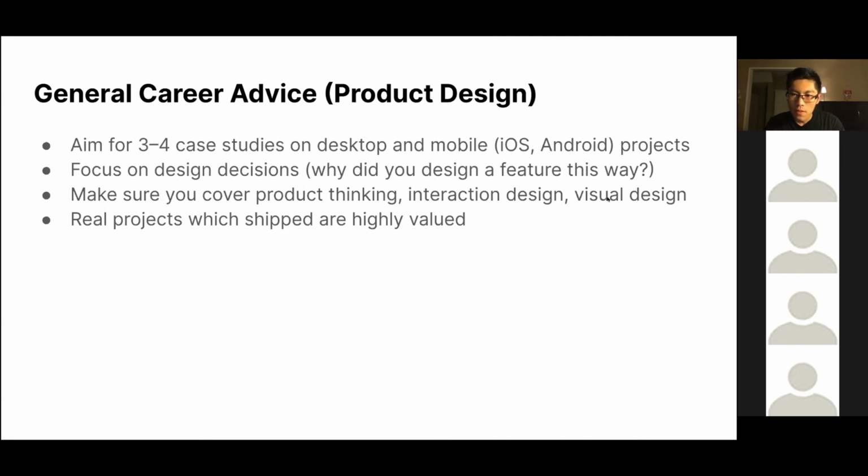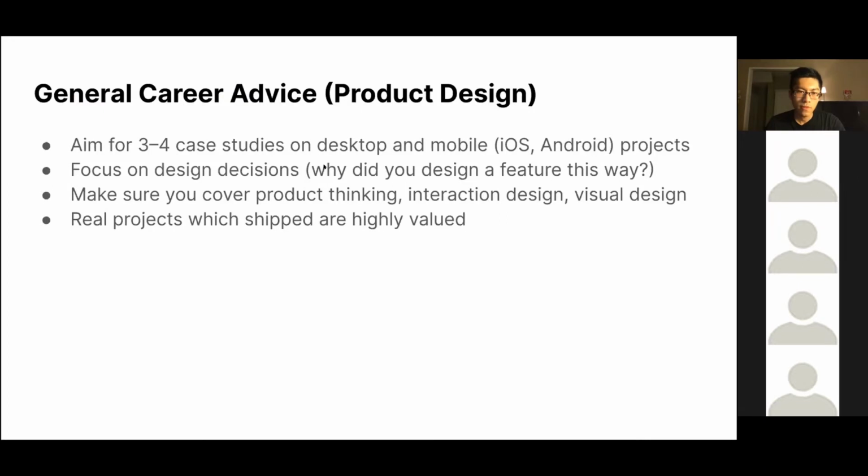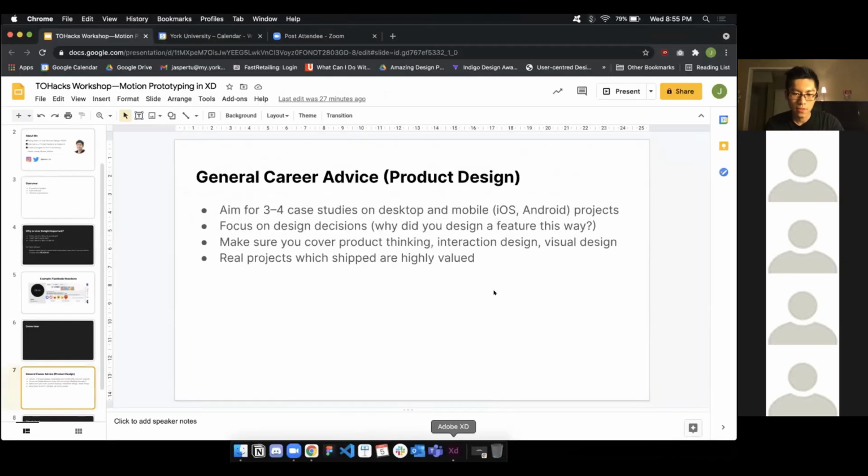Yeah. So the first question is, can this be converted to HTML, CSS, JavaScript code after I design in Adobe XD, and if I want to add it into my project work, how? At the moment, I think that's something XD doesn't really have.